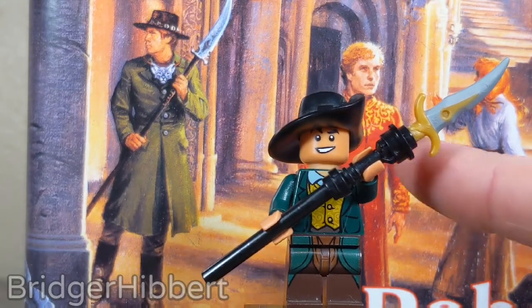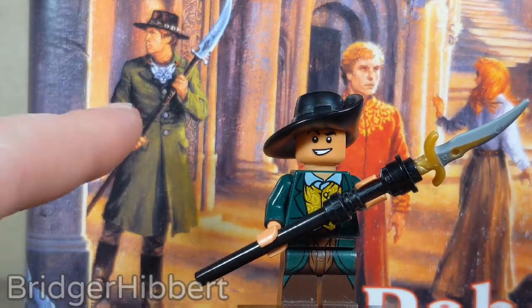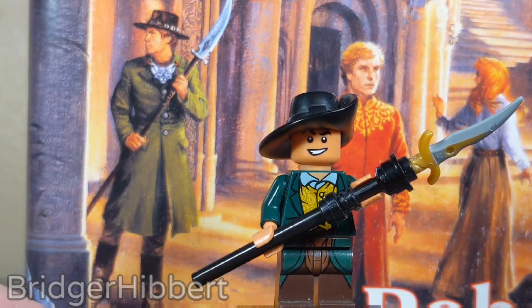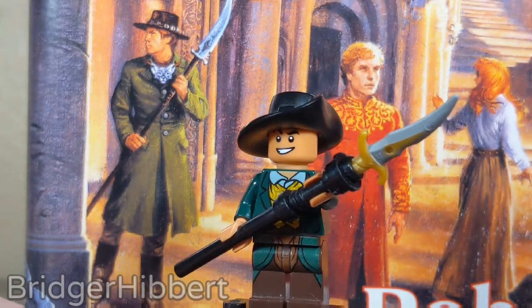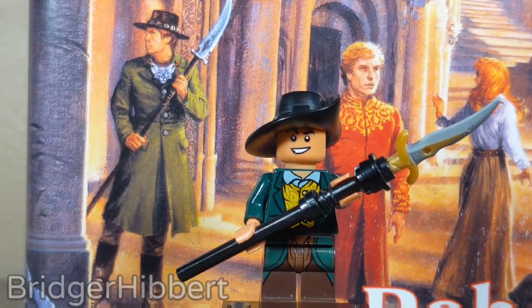And technically he could have a black scarf, but if I had my way, I'd probably give him either a printing of this medallion or make the medallion one of the necklace pieces, like the Olympic swimmer, which comes with a medal. Yeah, that would have been cool. Also, this dagger, instead of gold, would be black, just to really complete the look of the ashandarei.